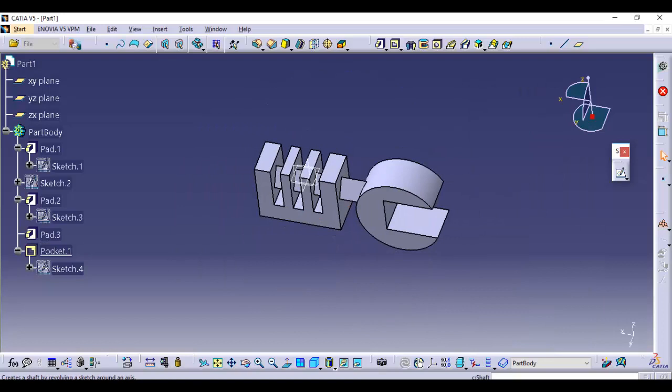Now let's see this shaft command. Up till now what we have seen is we have a section and we stretch it along a certain direction, but when we have a section and we want to revolve it around a certain axis, then we use this shaft command.